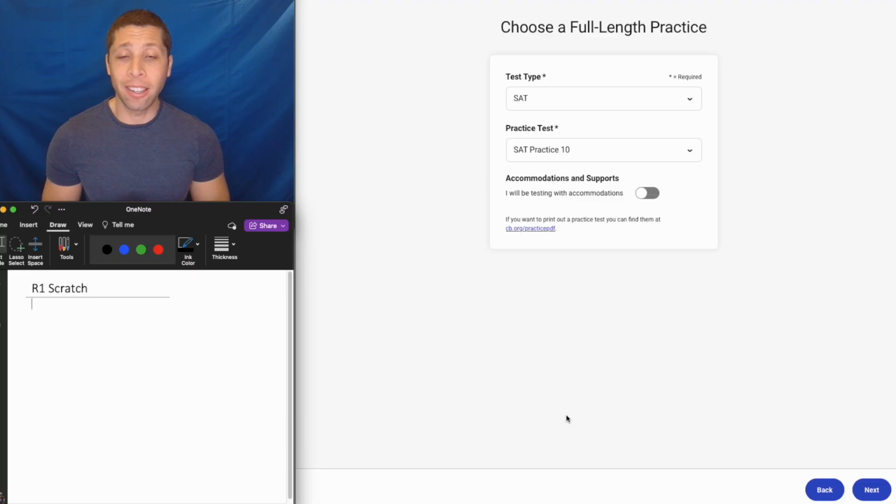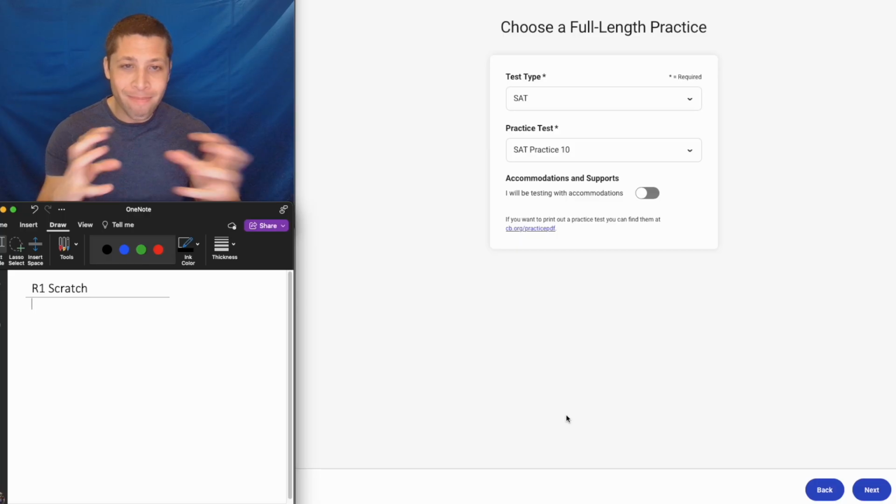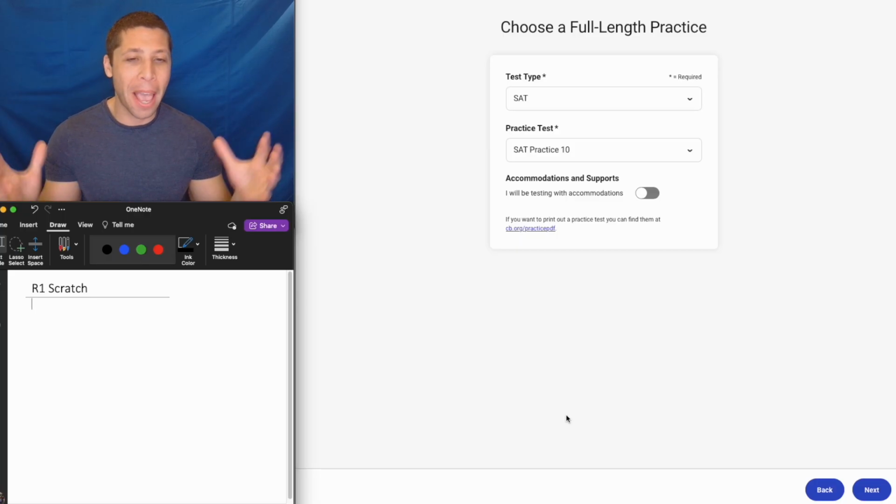The only thing that's a little annoying is that Practice Test number 10, like Practice Tests 8 and 9, is composed mostly of questions from previous practice tests that had been released by the College Board, Practice Tests 1, 2, and 3. Those have been discontinued, but they've been chopped up and put back together as 8, 9, and 10. There are some new questions in here, some harder questions that are new, but also plenty that I've already seen before. But for Practice Tests 8 and 9, that hasn't really been a problem.